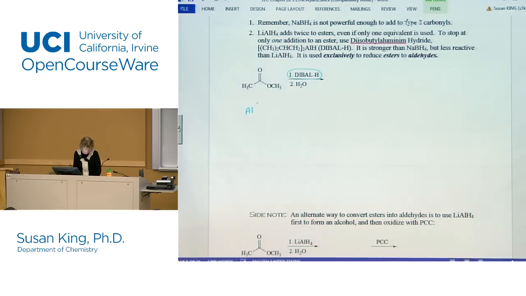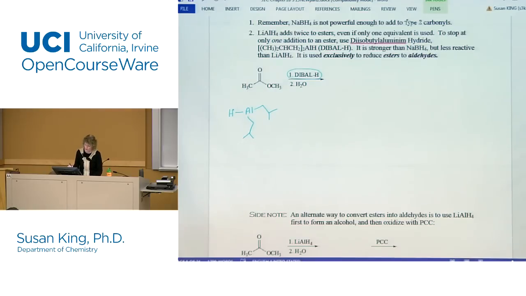So diisobutyl, remember what iso means. We have a branch on the end of the chain. Diisobutyl aluminum hydride. Different than lithium aluminum hydride because we don't have 4 groups around aluminum, do we? What would we call that when that aluminum only has 6 electrons? What would we call that? Two names we would possibly call that, maybe even from back in GChem. Now we're really going back. We call it open shell or Lewis acid, right?